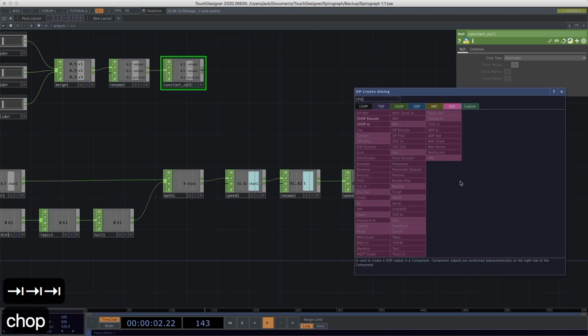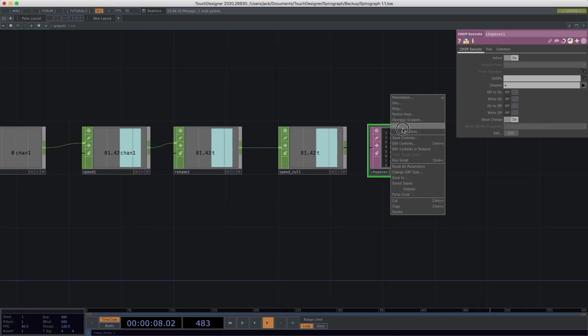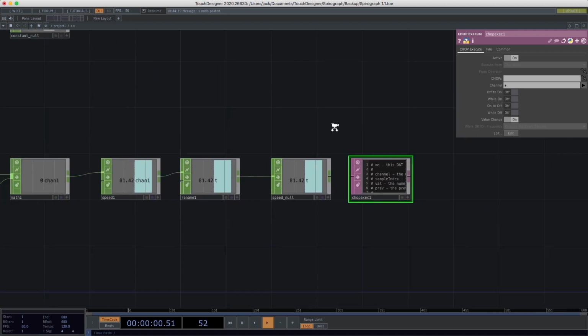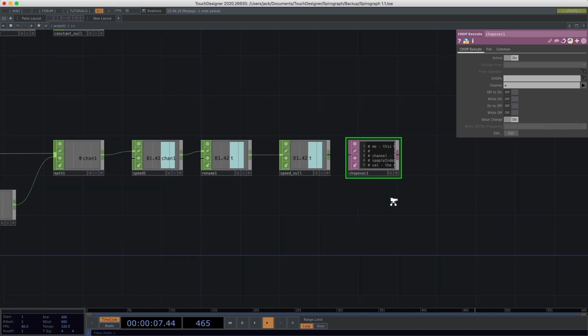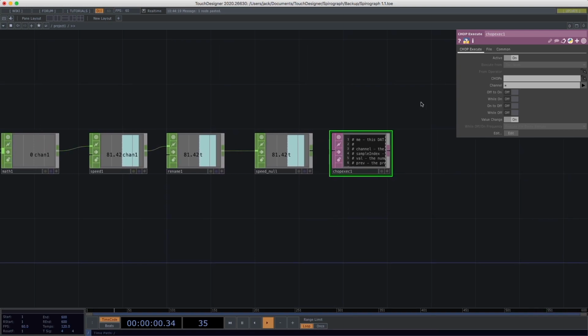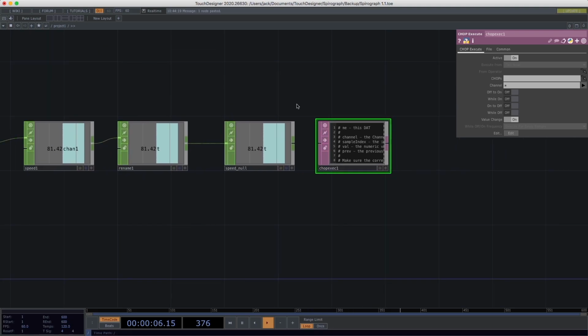So go ahead and drop down a CHOP Execute DAT, and for this example, instead of opening up the viewer here and editing our code this way, I'm actually going to open up an external text editor because I want you guys to actually be able to see what I'm writing instead of just having very small text on the screen. Before we do that, however, I want to make sure that I'm referencing the correct CHOP that I want to have this CHOP Execute run its Python code based on, and in this case that is going to be the speed null CHOP that we've set up, because the time function is what's going to essentially run our code here.